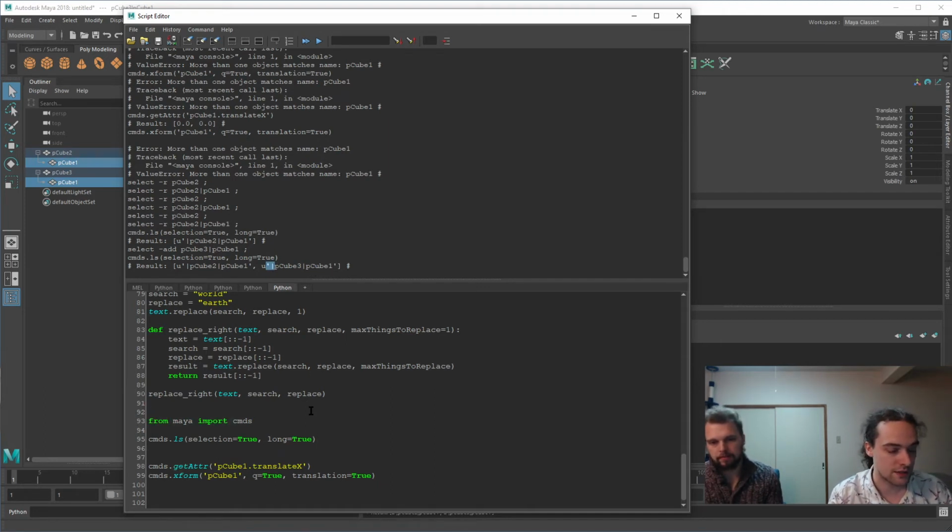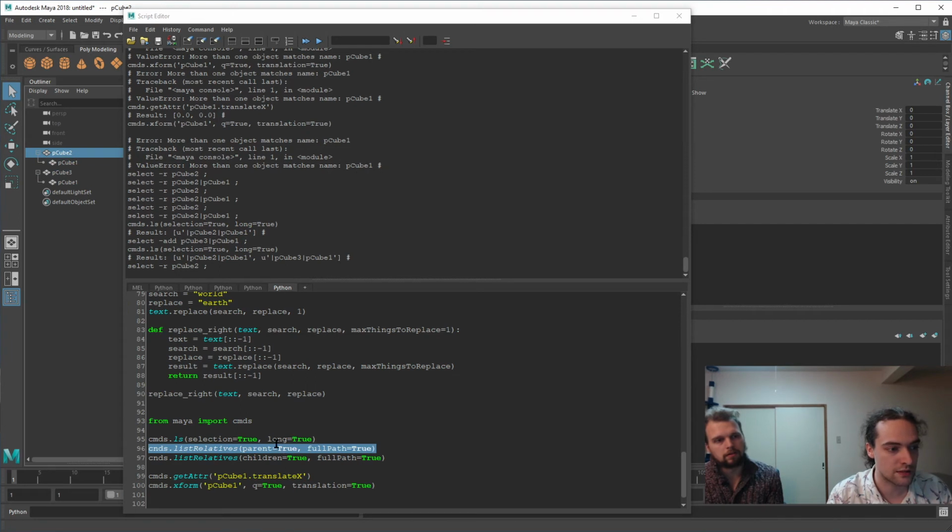And similarly, there's a function called listRelatives, which I'm not sure if I've shown before. But it has two modes where you can say parent equals true and then fullPath equals true. Or you can do children. And those are the most common ones. There's a lot more you can do with it if you check the documentation.